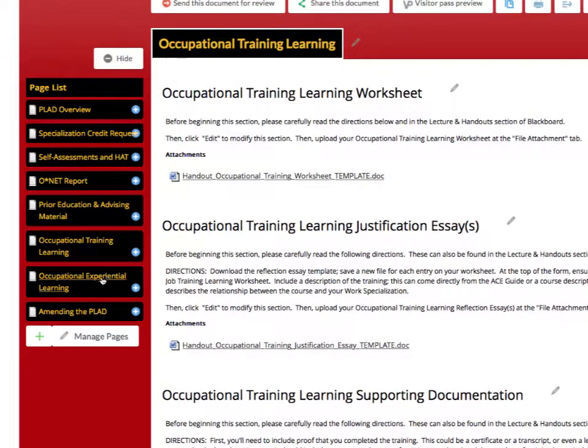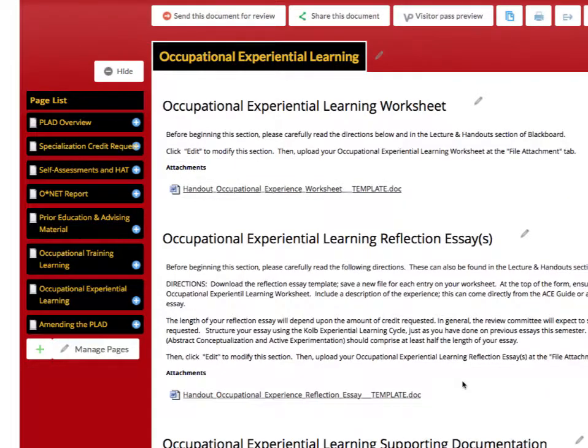So going on to the next section, the experiential learning tab. Very similar situation here. You will have a worksheet that you will upload here that reflects any of your job experiences that you've had, filled out correctly, that you want to request college credit for. So there again, that is just one worksheet listing all the jobs with the inclusive dates so that you can request prior learning credit.